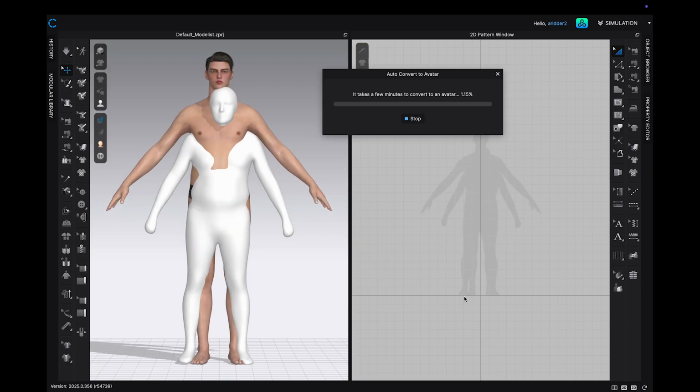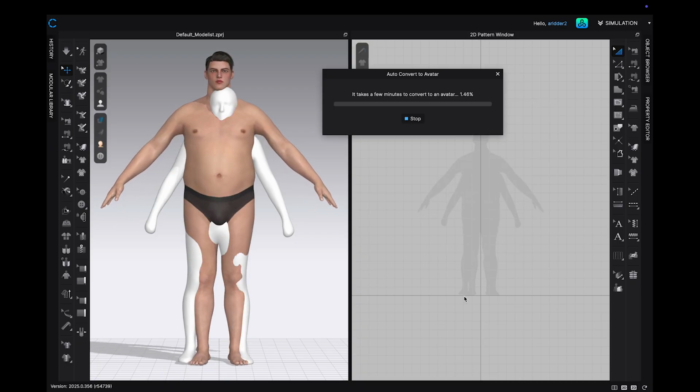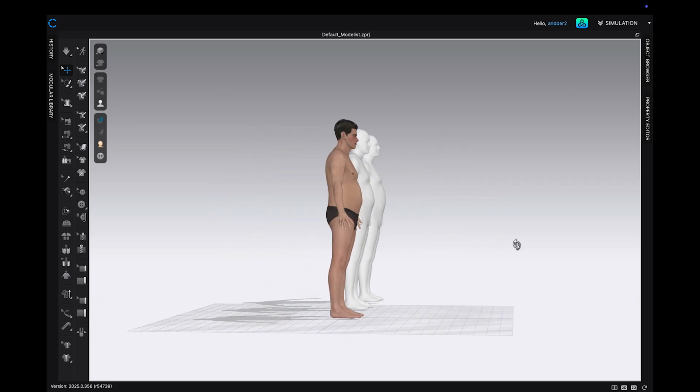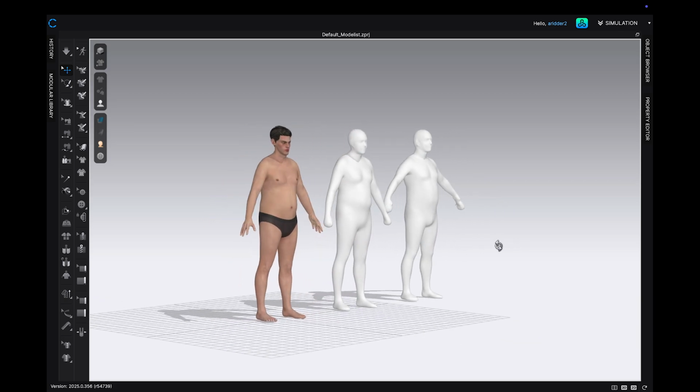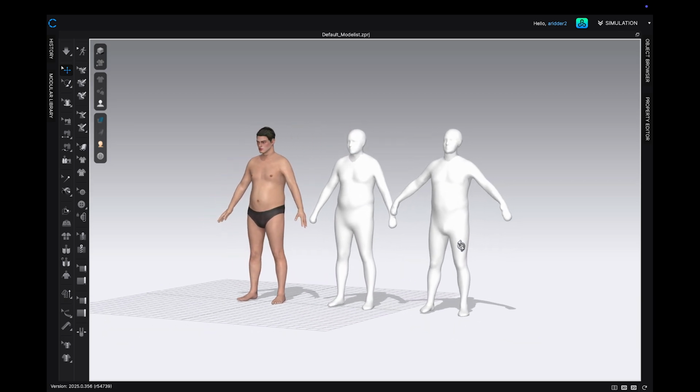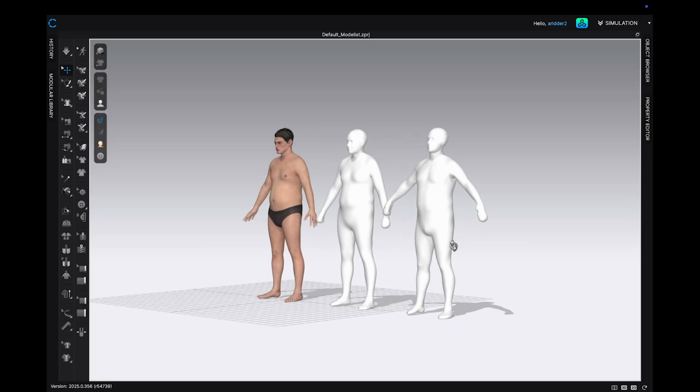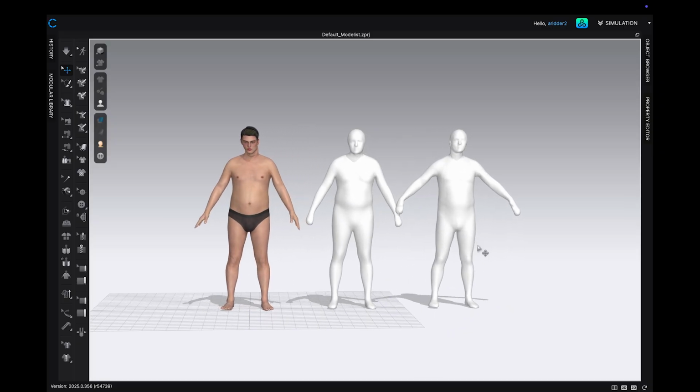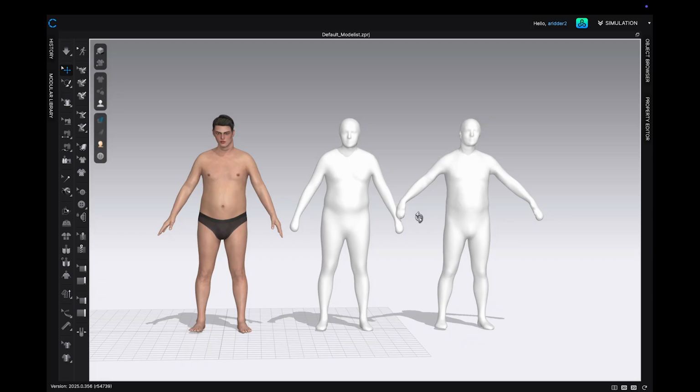This is for the CLO default skin avatar. Now you can see all 3 converted avatars, and they have also been saved to your computer. First, this is the CLO skin style, which uses the CLO skin, the mesh, and the rig, but it doesn't allow use of the avatar editor.